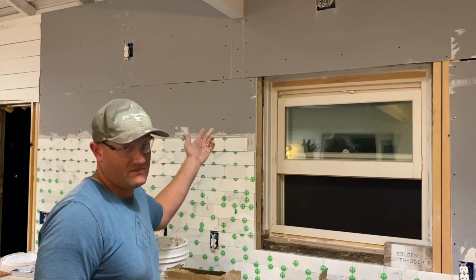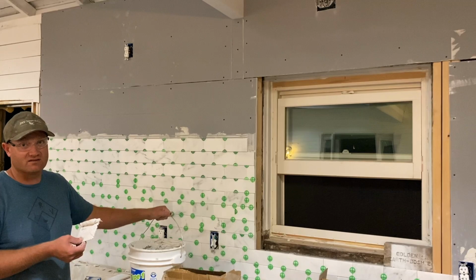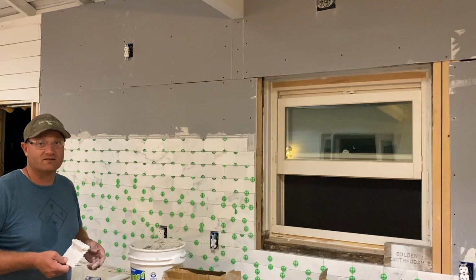We thought we got rapid set tile adhesive, but what we really have here is long open time tile adhesive. So we'll have to grout this tomorrow. We were gonna hustle and do this and just use the same ones and spacers and all that, and here we are, gonna have to do it tomorrow. And it's taken a long time anyway.